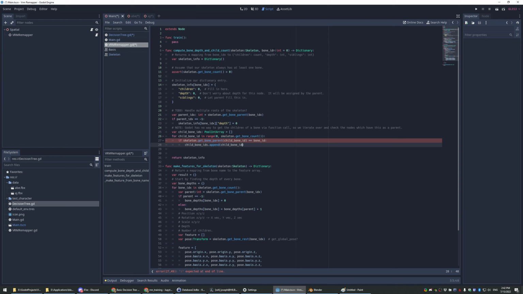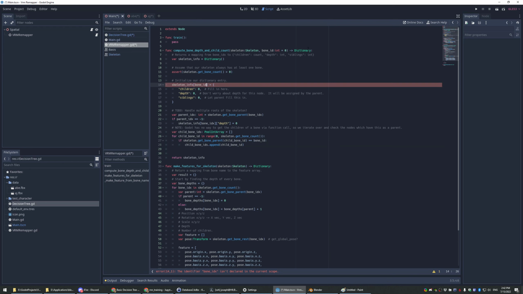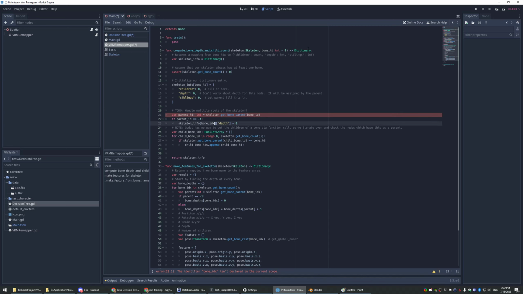Not very pretty. I'm also going to replace bone index with bone ID and parent index with parent ID. Stylistically, different languages use IDX or ID. It's just a matter of preference.